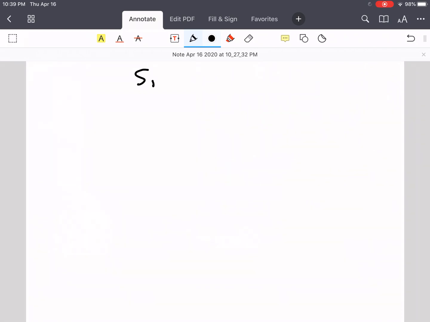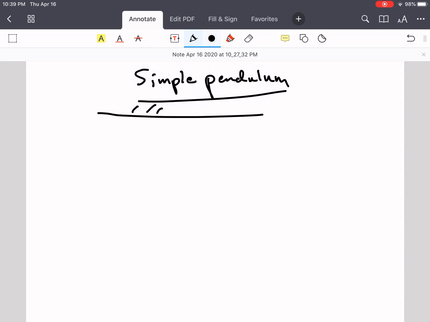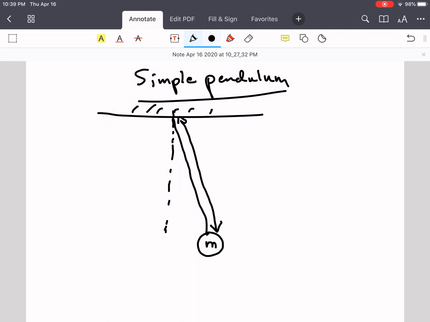And the pendulum I just described, where it's an ideal string with a single what's called bob, a single mass at the bottom, that's called a simple pendulum. So the idea is as follows. Imagine I have my ceiling up here, an ideal string attached to the ceiling, and my bob of mass little m is sitting down here at a length, I believe I called it capital L.